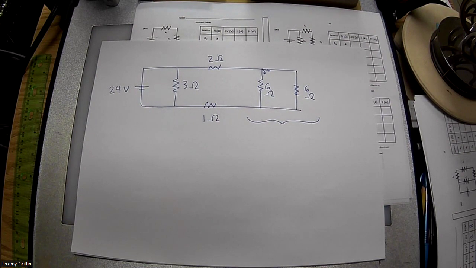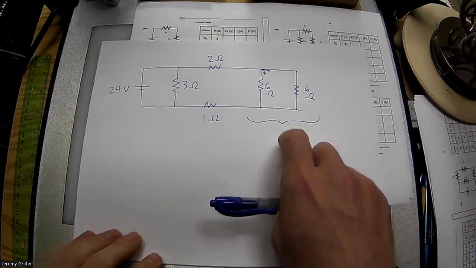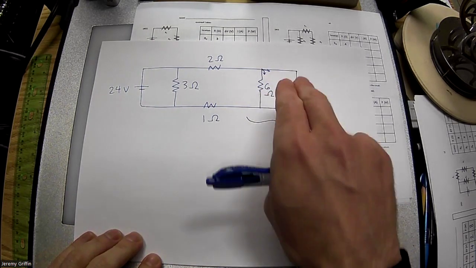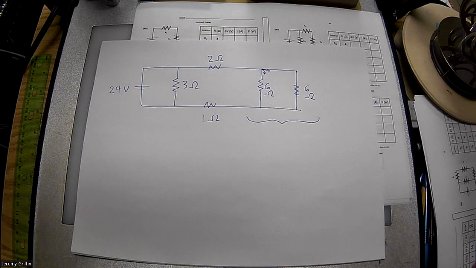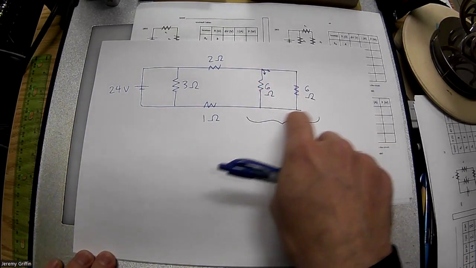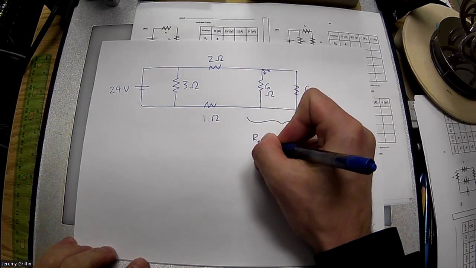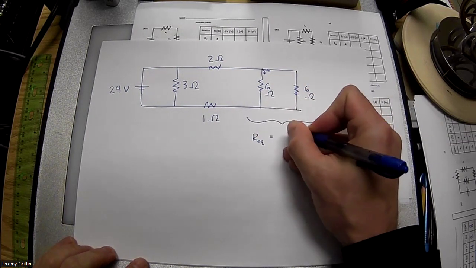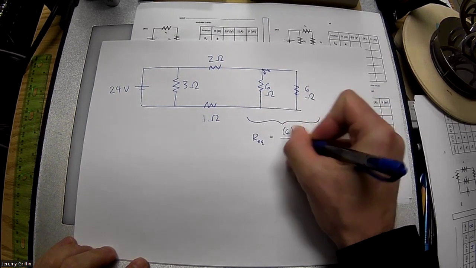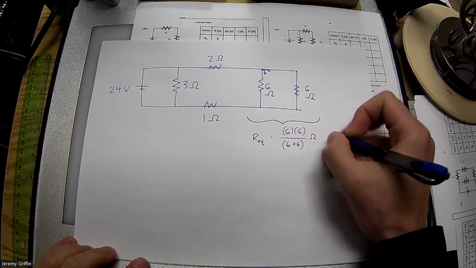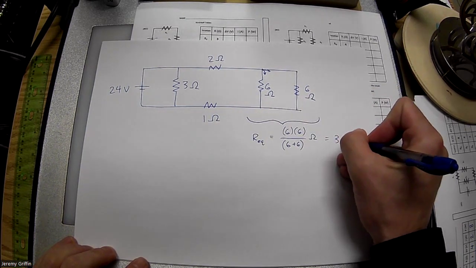Can I simply add them, or do I have to treat it like 2 guys painting a fence? How many guys say like 2 guys painting a fence? Speaking of that analogy, if it was 6 hours to paint a fence and 6 hours to paint a fence, 2-man team, how long would it take them? Probably like 3 hours. I bet this is going to be collectively like a single 3 ohm resistor, right? Or you could just do product over sum, right? So resistance equivalent is product over sum, number of ohms, 36 over 12. Yeah, that's definitely 3 ohms, right?